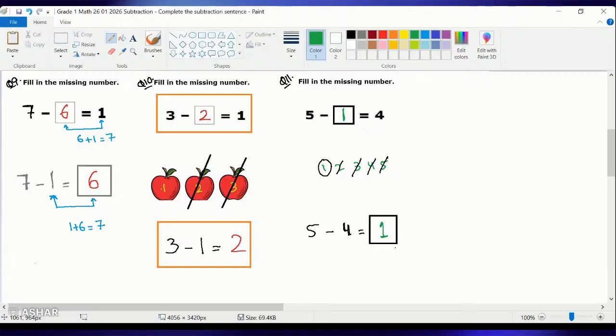Okay. So what we are trying to look at is both the subtraction statements, right? 5 minus 1 was 4. Then 5 minus 4 should be equal to 1. And both these statements would be true for this question. Okay. Let's see what we can do. Let's try to make a more interesting question. Okay. I'll take bigger values now.